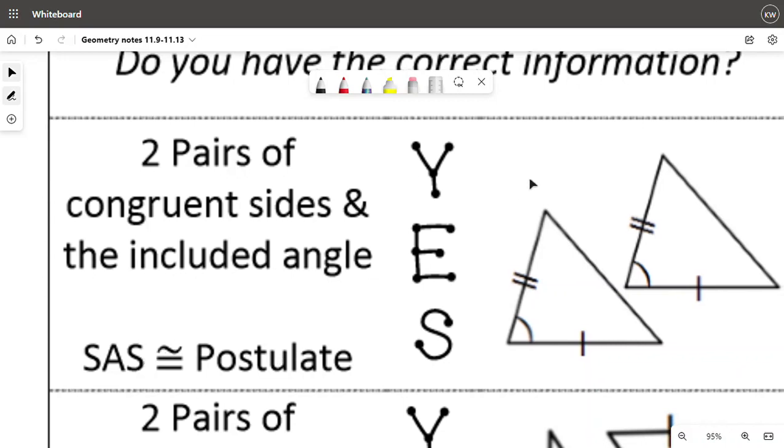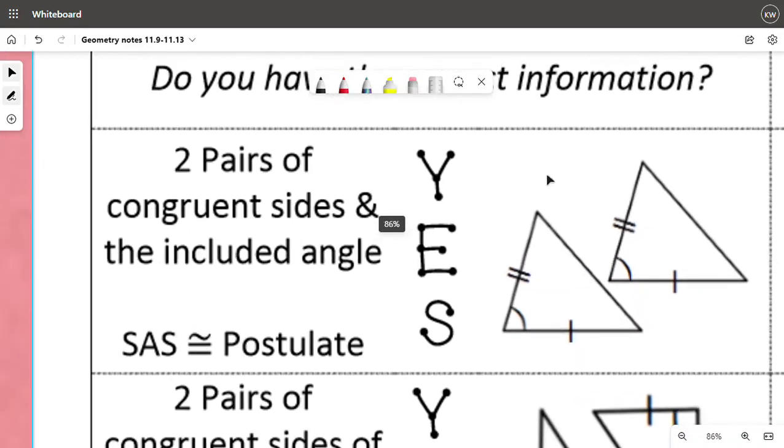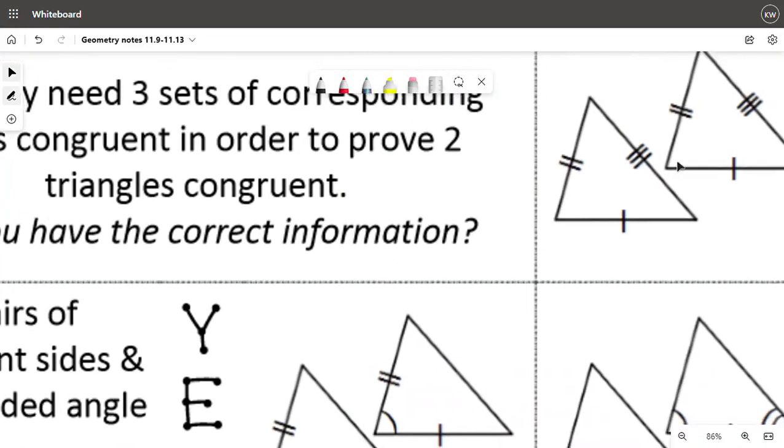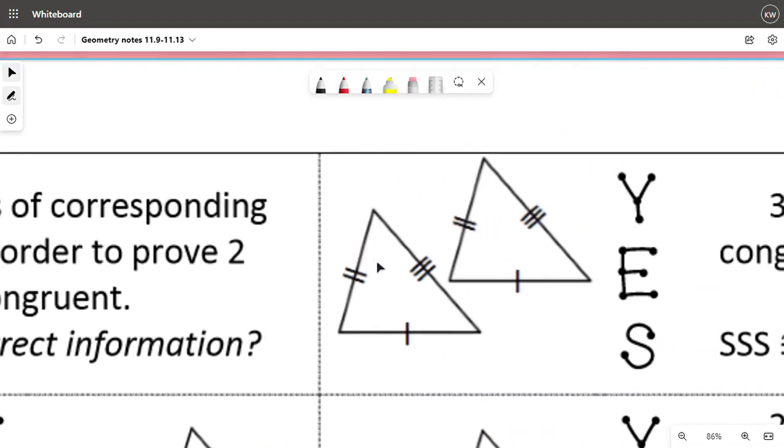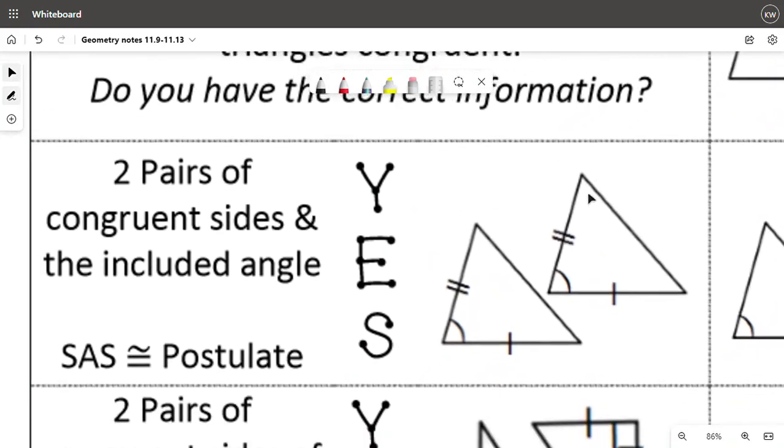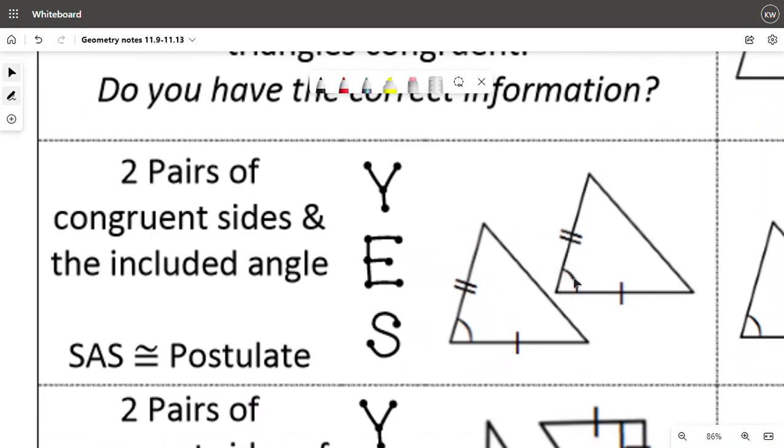Now, when we're going through and looking at these, so far we looked at 2. You've noticed that we've had these little markings here. These markings indicate which parts of the triangle, or which parts of the shape if we're dealing with other shapes, are congruent to the other. See the bottom here and the bottom here, they both have the same marking, which means that this and this are both congruent. Same thing over here with this side and this side. As well as for angles, if they're the same type of angle, they'll have the same markings around them, okay?